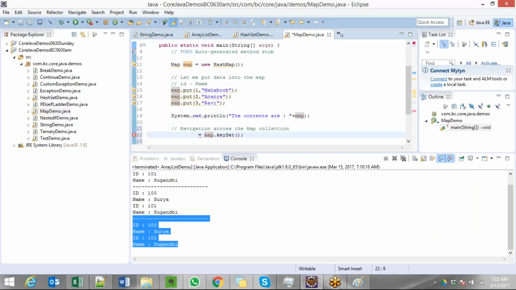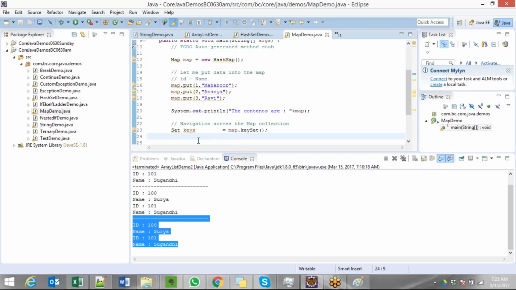Those keys are nothing but integers. So Set keys. And let me import this Set, java.util, and let me remove this. We will deal with it soon, maybe tomorrow. Now I have that set.